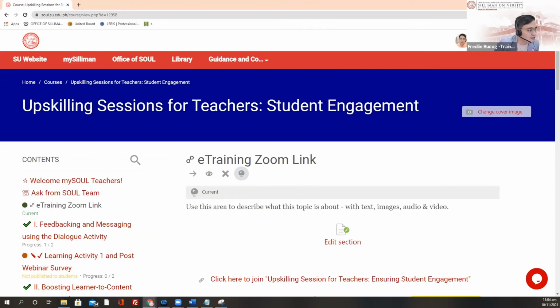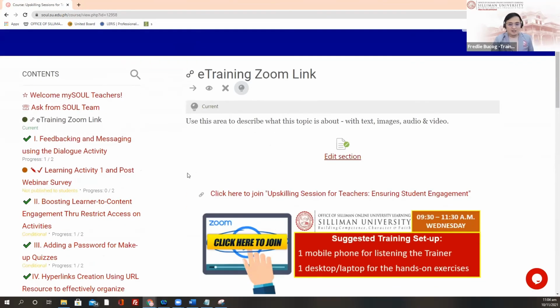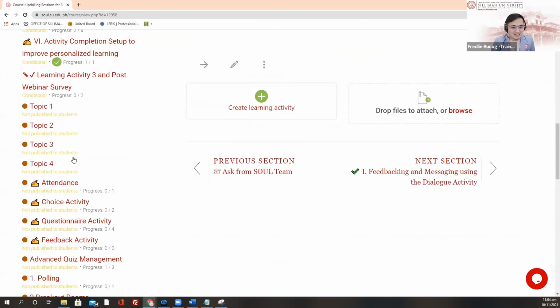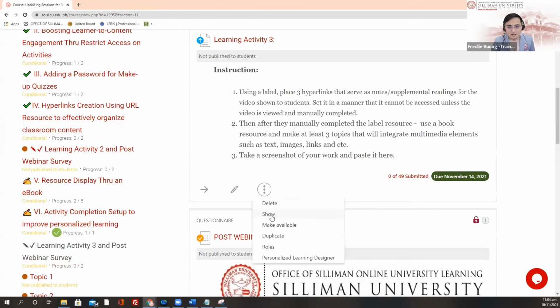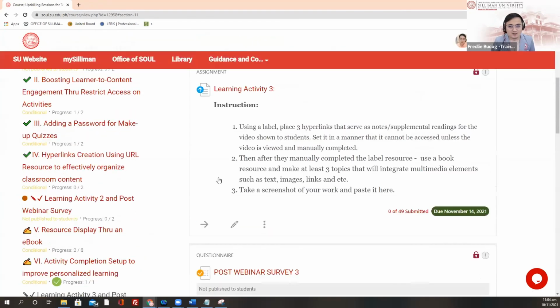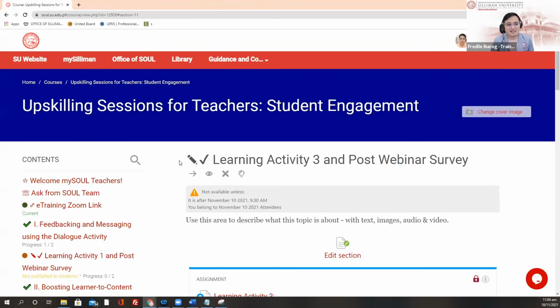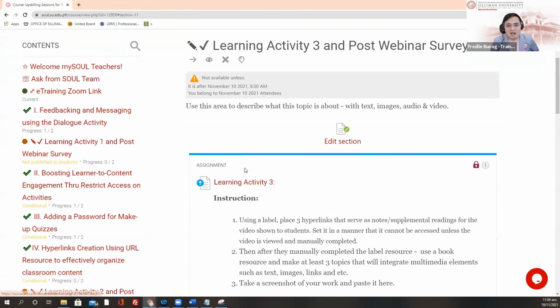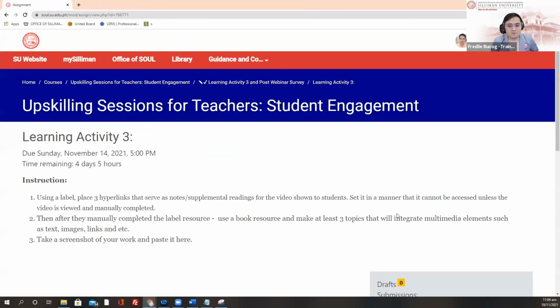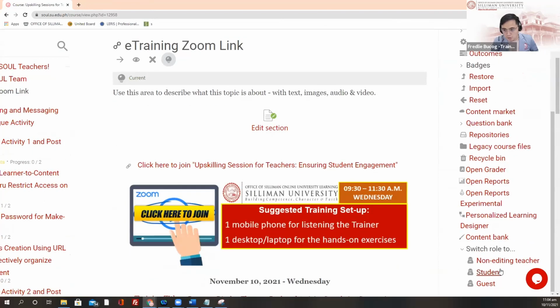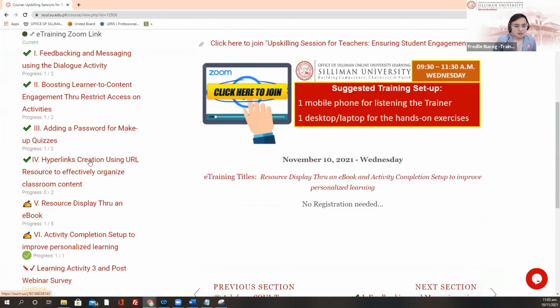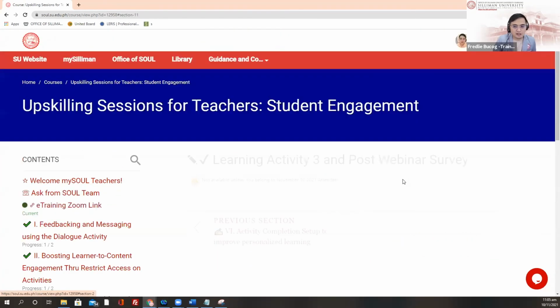How about for those who submit, sir, what will show? Okay. So for example, just activity 3. For example, I will show their assignment. But for activity 3, if I am the student, I will just switch role to student. You go to activity 3.